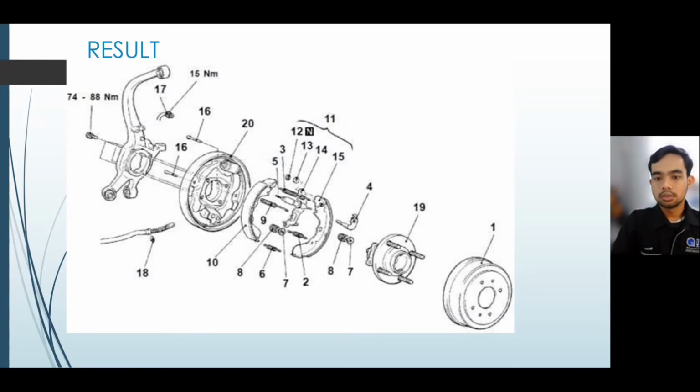Number six is a return spring. Number seven, shoe hold down retainer. Number eight is shoe hold spring. Number nine is adjuster assembly hold spring. Number 10 is the shoe lining. Number 11 is parking lever assembly. Number 12 is a C-clip.